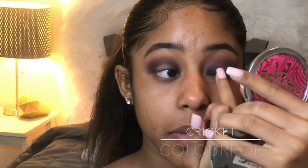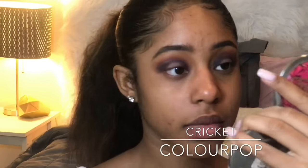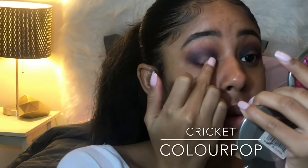Okay guys, the smudger brush wasn't working as well as I wanted, so I'm just going with my fingers, still with the color Cricut by ColourPop. So it's the same thing. And we are done with the eyes right now.